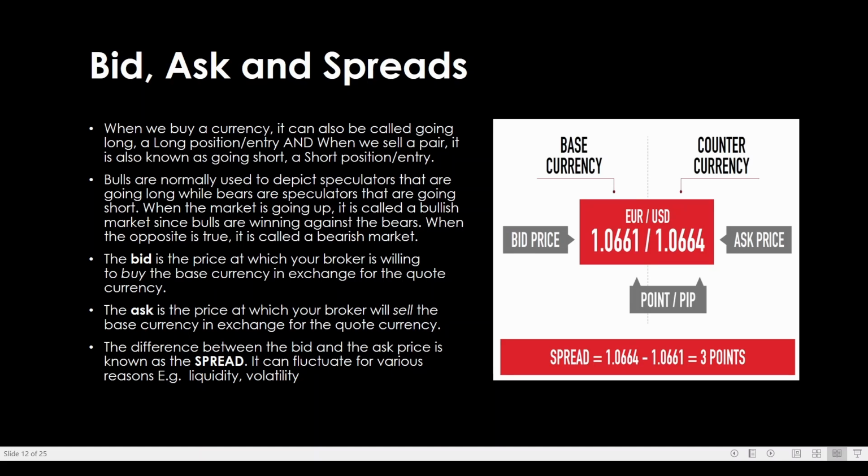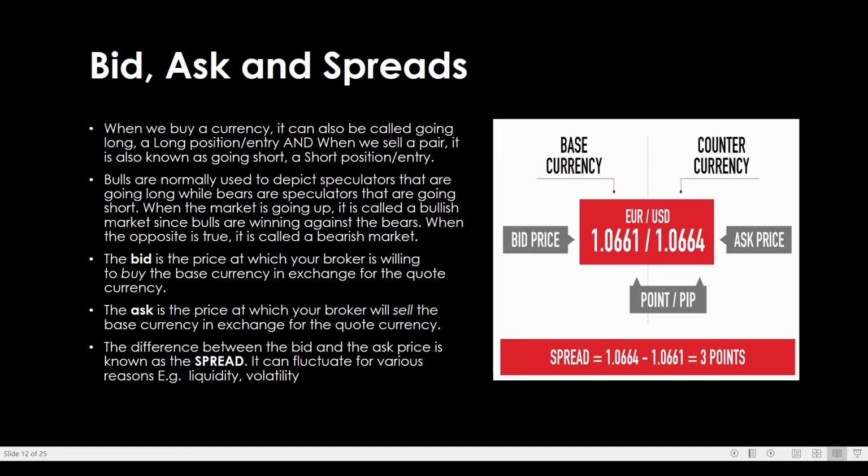So what does this mean? It means in our earlier example of the traveler, when they approach the bureau de change, the bureau is obviously going to say, there is a price at which we can buy your US dollars to give you the pound. And they are going to offer him that price, to which if he is to go on with the transaction, he needs to agree to the price. Because they're not running a charitable organization, they're a business. And in the markets, brokers are doing the same thing. They're linking us to the markets and they're executing trades and doing whatever on our behalf. But in the process, they want to make some money.